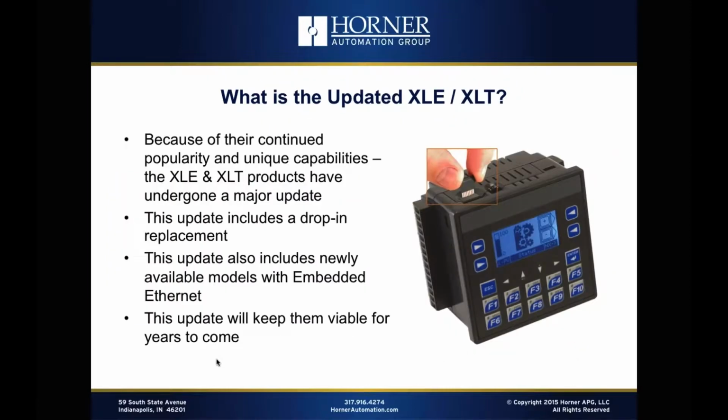All right, now let's talk about the updated XLE and XLT. It was because of their continued popularity and some of their unique capabilities that we decided to undergo a major update of this product. This update includes a drop-in replacement that is designed to allow existing OEMs to continue to use these products without disruption. The update also includes, as I mentioned before, newly available models that include embedded Ethernet. And again, these updates will keep these products viable for many years to come.